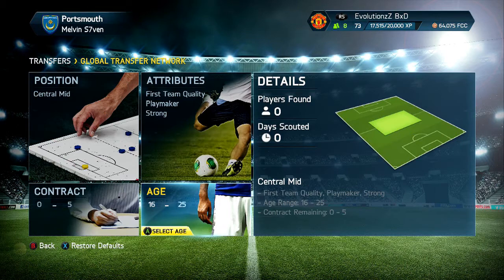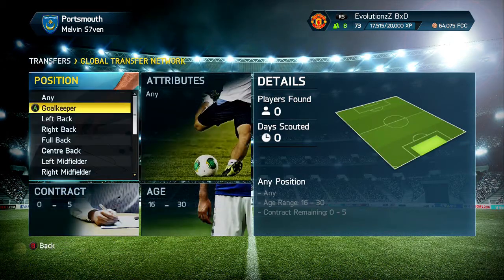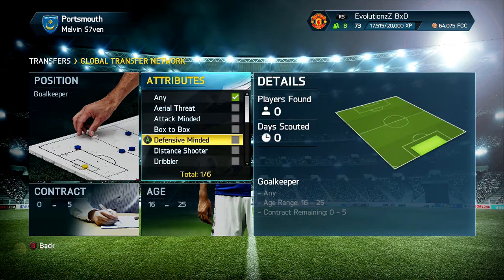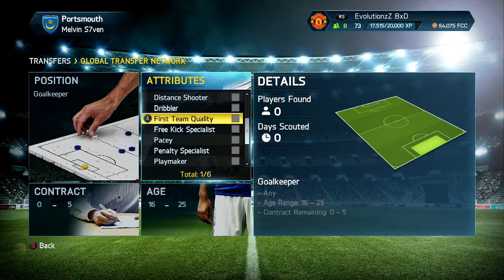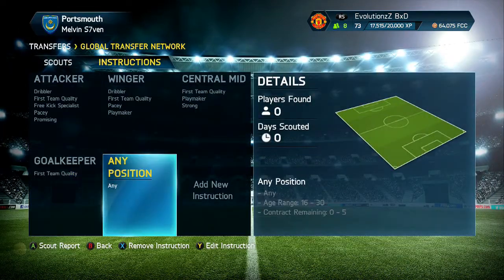I'm just getting all this out of the way straight away. I might as well put all the instructions in while I'm here. So goalkeeper, there's not really a great deal you can put for that. Maybe first team quality, I suppose. Right, 2 more, so any position, huh?